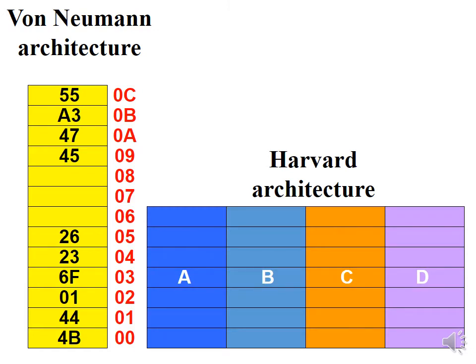Here, for comparison purposes, is the Harvard architecture. We have, in this case, 4 blocks of memory, A, B, C, and D. Each of these blocks of memory starts at address 0. So we can have the same address being used in more than one of the blocks. However, depending on how we address the items in the memory, the address that we use will refer to a particular memory. So the blocks A, B, C, and D will be used for different purposes. For example, a block for the program, a block for the data RAM, a block for the stack, and a block for the storage memory.